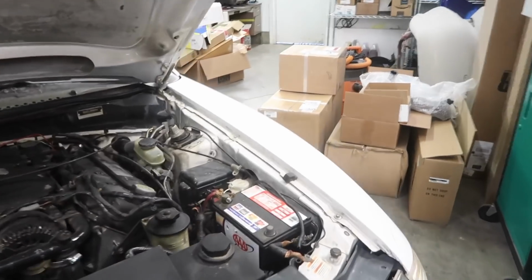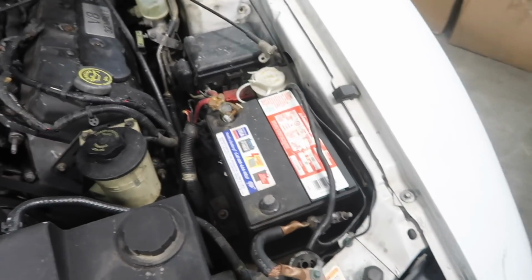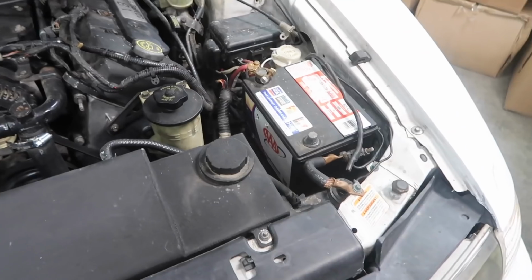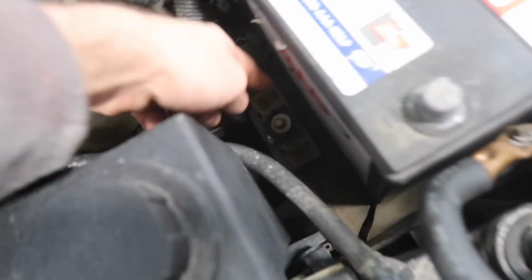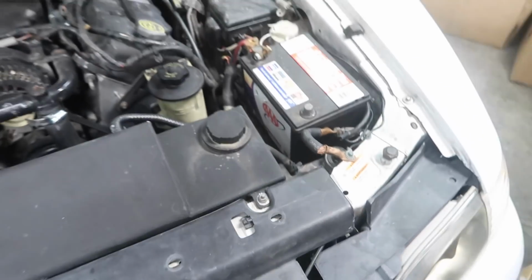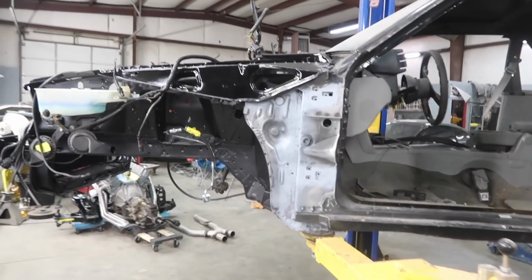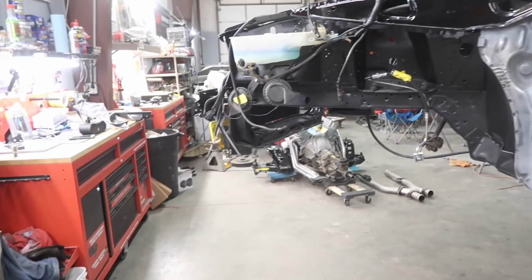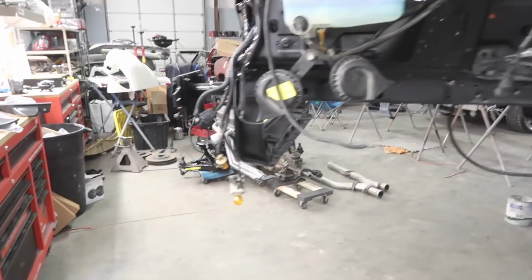One thing I want to tell you guys is the number one thing that I see broken is battery boxes. It's really hard to see because it's so dark in here, but that's broken and the wrong size battery, and that freaking drives me crazy because the thing just slides around wherever it wants, even with the tie down in there. That's stupid. If you guys are going to bring your car to us, a battery box is like 40 bucks or something like that for a late model resto, and a battery is not that expensive. Why would you not have the right battery in your car? I don't understand. Anyways, just a pet peeve of mine.